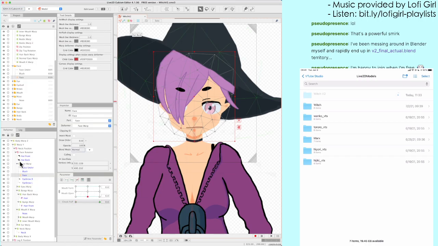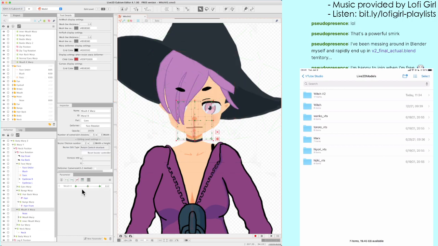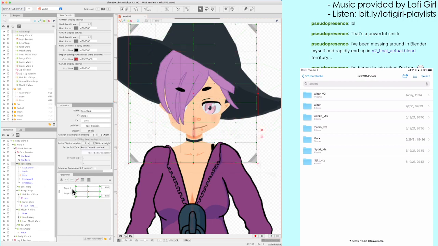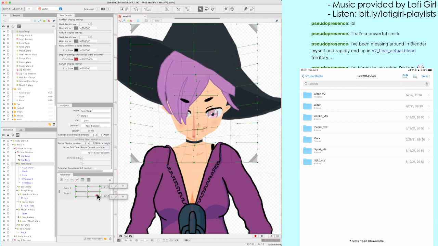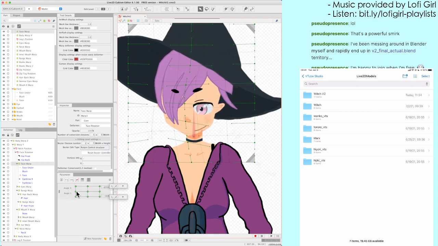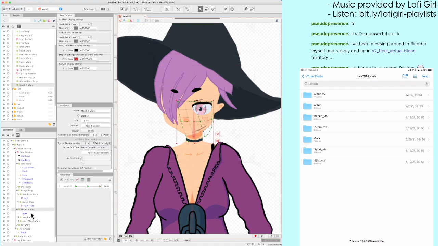So I've embarrassed myself here. So let's go and have a look at our MouthX Warp. And let's go and have a look at our face warp. Yeah, that MouthX Warp also needs to incorporate all of that face movement.